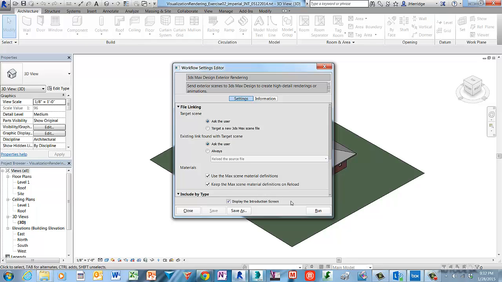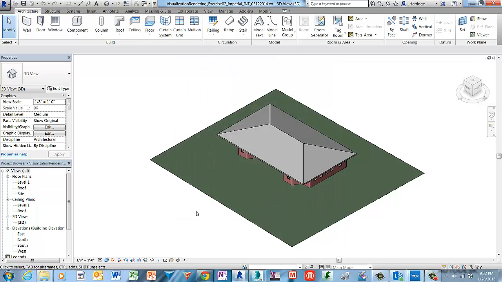So on a round trip between Revit and 3ds Max, the 3ds Max materials will stick. Let's choose Close to dismiss the dialog box, and let's start the process again.